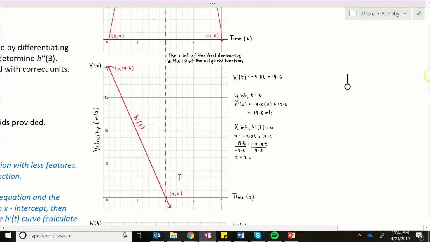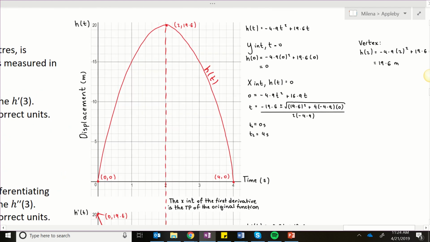Here in the velocity versus time graph, at 2 seconds, the velocity values go from being positive to negative. And this means that the object has changed directions. Anytime we see a change in the sign of the velocity, we know that the object has changed directions. And in our displacement versus time graph, we can actually see the exact trajectory or the pathway of our ball.